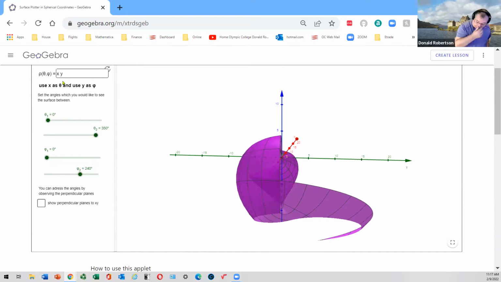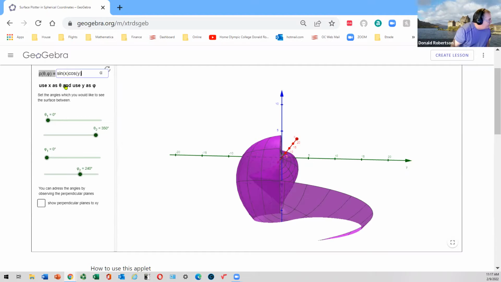So you try, if you can, to write your equation as rho equals some function of phi and theta. So for instance, if I go here and I just say the sine of x, and I know it's x and y, but that's just the workaround.